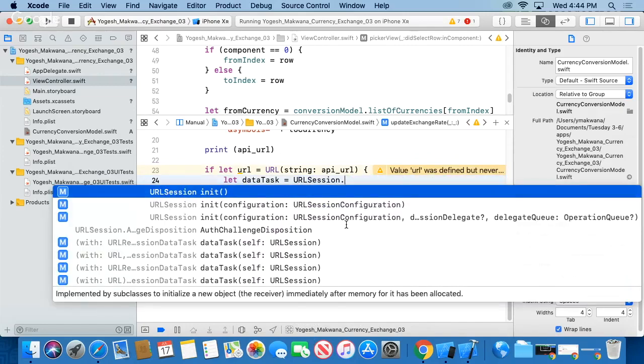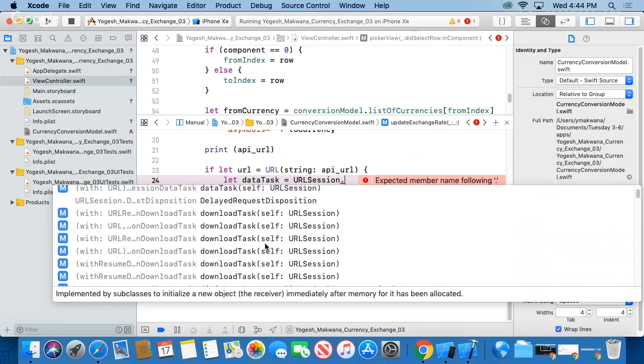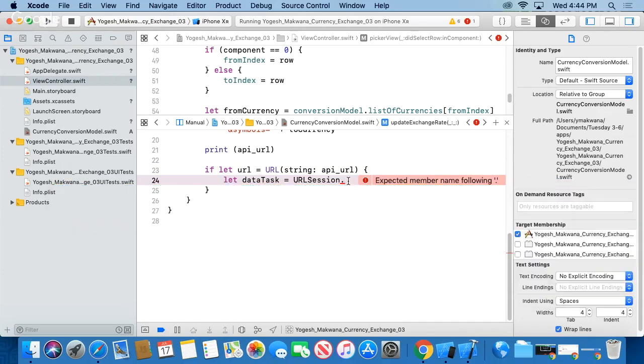If you look up the URLSession documentation, you will see what all it does. What we want to do is create a URLSession itself. We don't instantiate it. It provides us a convenience object called shared. Just like when we were trying to save the tic-tac-toe data, we used UserDefaults.standard. We did not instantiate an object of the UserDefaults class. We did UserDefaults.standard.set or get. So that standard was a static object which is available for the application.